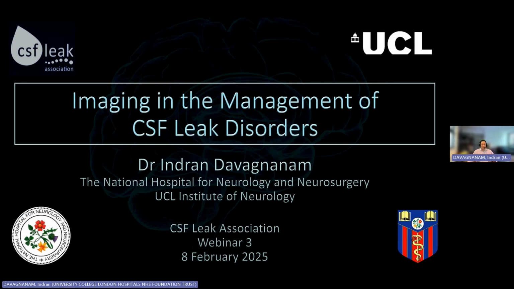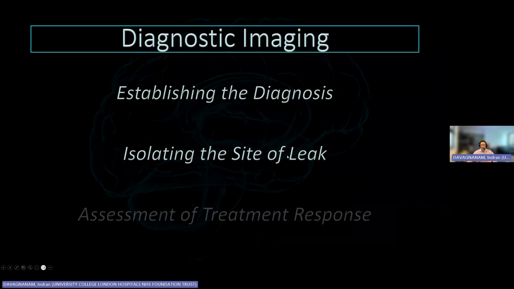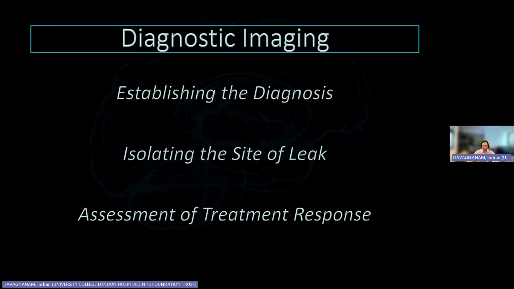Thank you very much for the kind introduction and the invitation to speak to yourselves this fine Saturday. As Bern said, I'm Indran. I'm a consultant neuroradiologist based at the National Hospital for Neurology and Neurosurgery, and also an associate professor at the UCL Institute of Neurology. Today we are going to touch very briefly on the imaging of CSF leak disorders. The primary focus is spontaneous intracranial hypotension, so it's slightly biased towards spontaneous leaks.